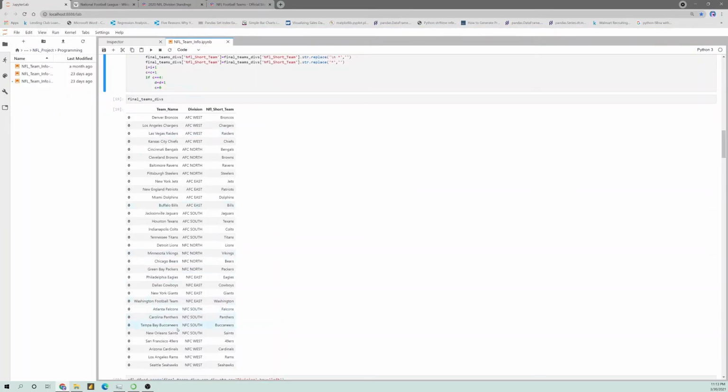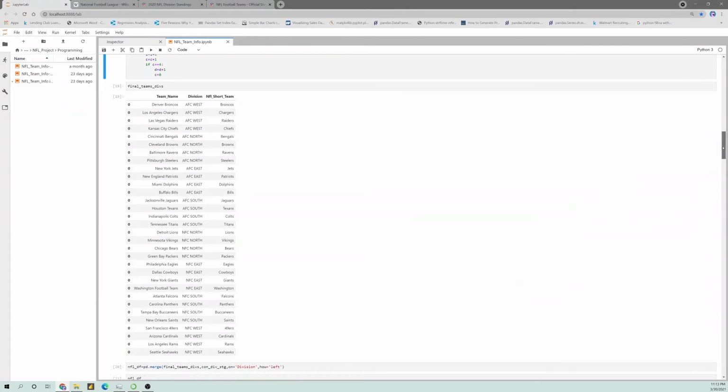Miami Dolphins, that is my favorite team, and they should be in the AFC East, as they are. Patriots are in the AFC East as well, because I've watched football for a long time now, and I know which teams, for a good part, should be in what divisions.